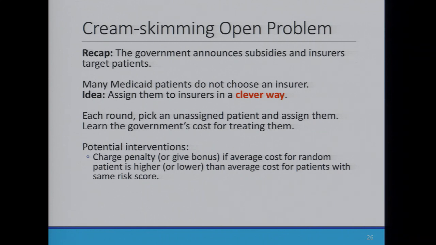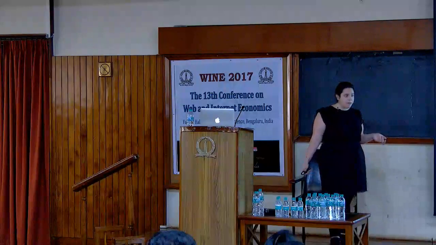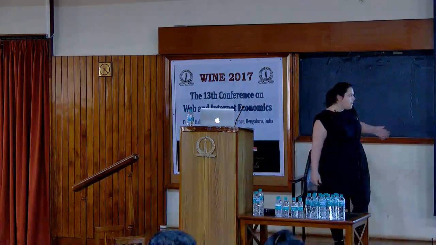So what's happening here? Maybe insurer A says, oh, I'm going to take a bunch of patients with diabetes, but they're actually taking all of the ones that aren't really sick. And now when I randomly assign them a patient with the same risk score because they also have diabetes, suddenly it's costing much more. Why is it so far off from their cost? It's because they're cream skimming. They're only looking for the actually healthy patients. So perhaps by randomly assigning and seeing the costs, I can detect if they're doing this illegitimate selection.